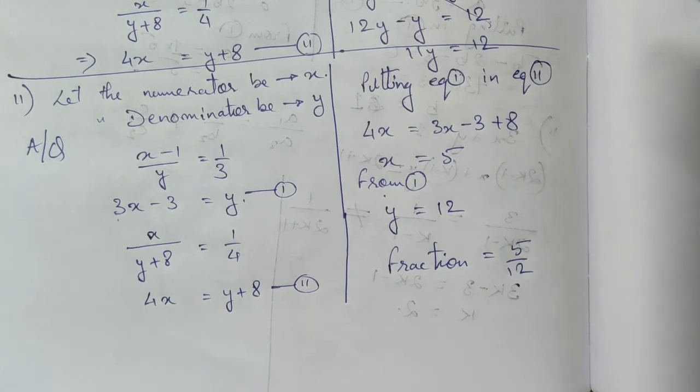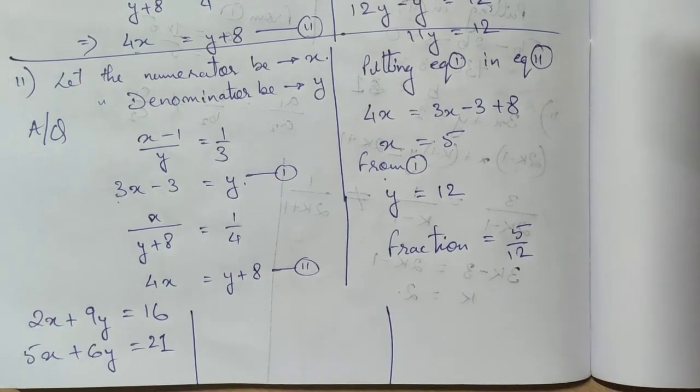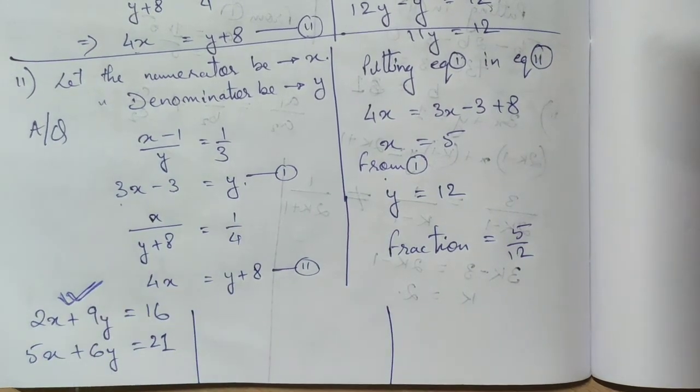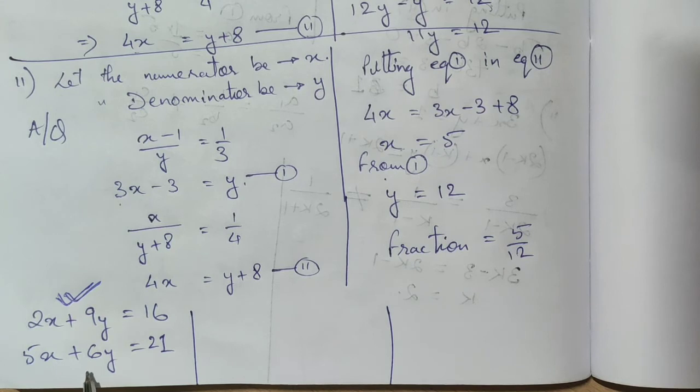Okay, now see students, I'll give you a tip here. Let's say mostly we have 3 kinds of equation. Okay, if we get this kind of equation in which two numbers x and y are having non-1 coefficient and all the coefficients are not divisible by each other, okay, then we should go for cross multiplication. Cross multiplication is the best method for this, because if we are going for elimination method, we need to multiply this equation with huge numbers and it might take longer to solve.